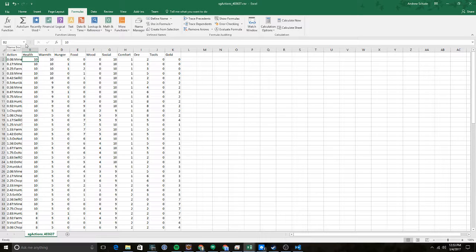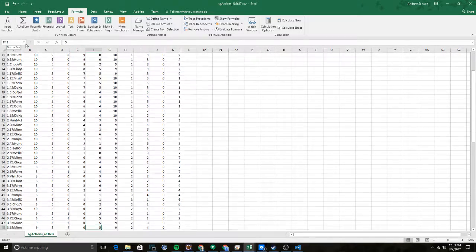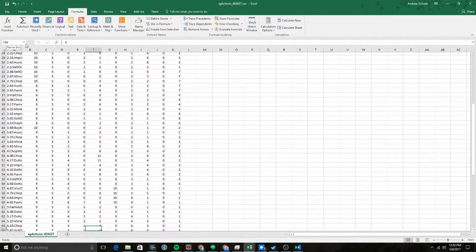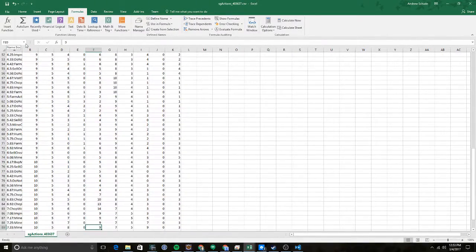And as it goes on, you see that it did its first action, which is to mine some ore, and it got the ore, and then it was to mine some more ore, and it got a little bit more ore. Then it was to get some food, and then the food was eaten, so that was well timed. Oh, it already took some hunger points, and it continues. And each one of these actions is an hour in our program, so that means once it survives till the end, it's survived for 7 days and has done a lot of actions.